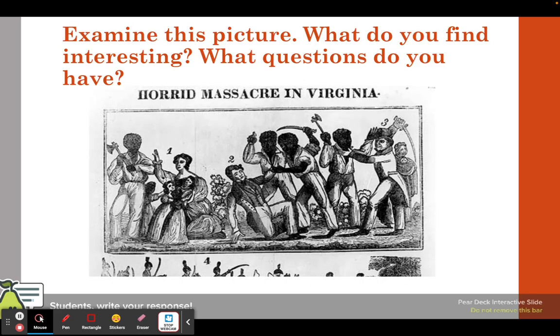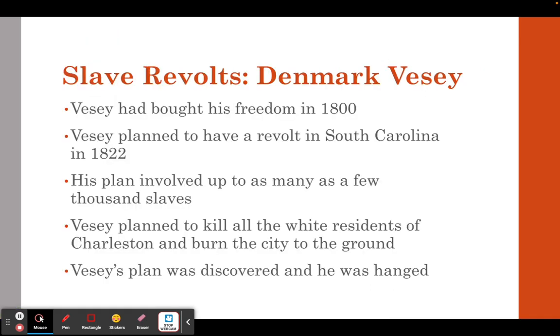So, one of the things that often comes up when I teach this is, why didn't somebody do something about it? Why didn't they fight back? They did fight back. And we see this going all the way back to the 1600s as slaves begin to be brought to the United States, where they do rise up against these horrendous things. And you can kind of see here in this image is an example of a slave revolt and a slave uprising.